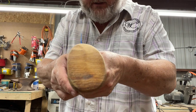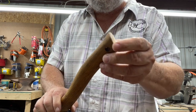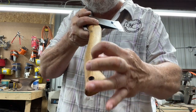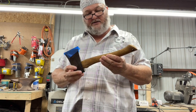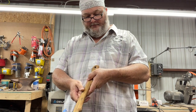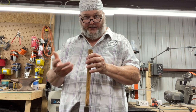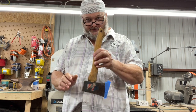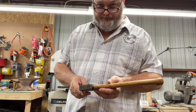okay, what's going to happen is it's going to start delaminating. And you can see that it is cracked right here. And it'll start cracking, it'll go all the way up the handle, all right? So somebody had replaced this handle at one time, and they got a poor choice of wood or handle. I don't know why any handle company would even produce something like this. Probably should have been caught at quality control.